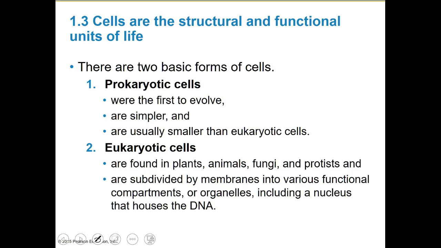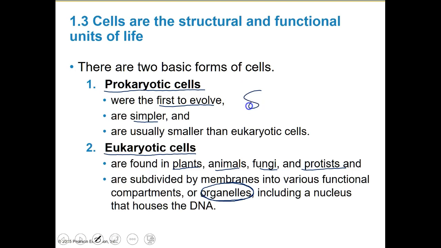Okay. So there are two basic forms of cells: prokaryotes and eukaryotes. We will talk about these in more detail when we get to those sections, but prokaryotes are really the older ones and they're simpler. That's all we need to know. Eukaryotes, though, are the ones we find in plants, animals, fungi, and these cool things called protists. These are the ones with our little organs, our organelles in them. So that's the distinction to think of now. We will spend more time teasing those apart and looking at how they're different and the same.